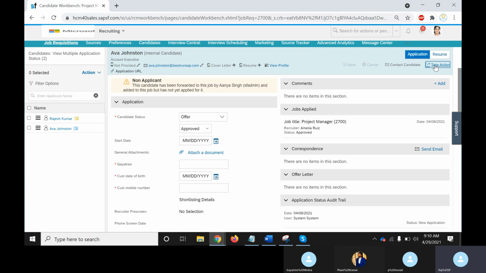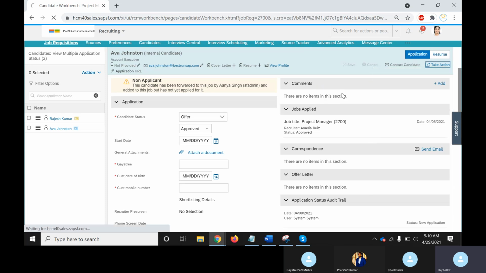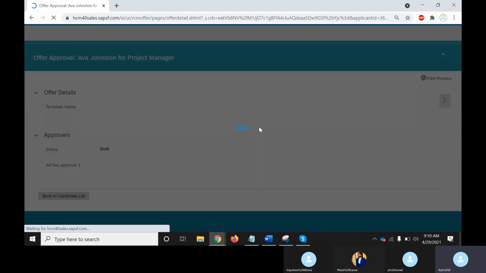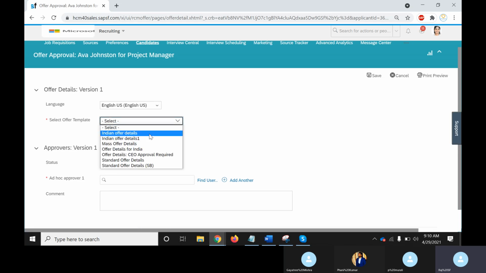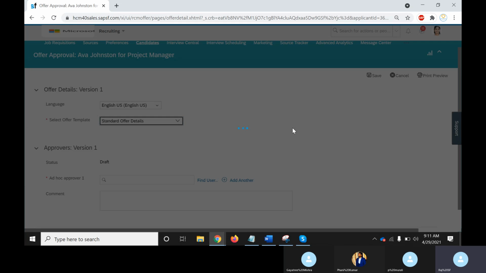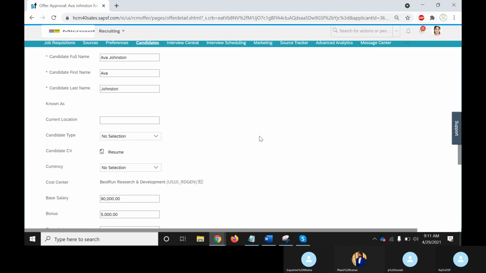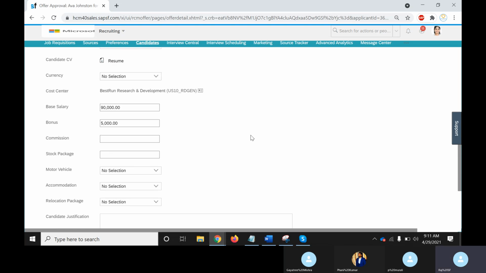Select take action, offer approval. Select any offer approval, like standard or anything. Let me update some base salary here.